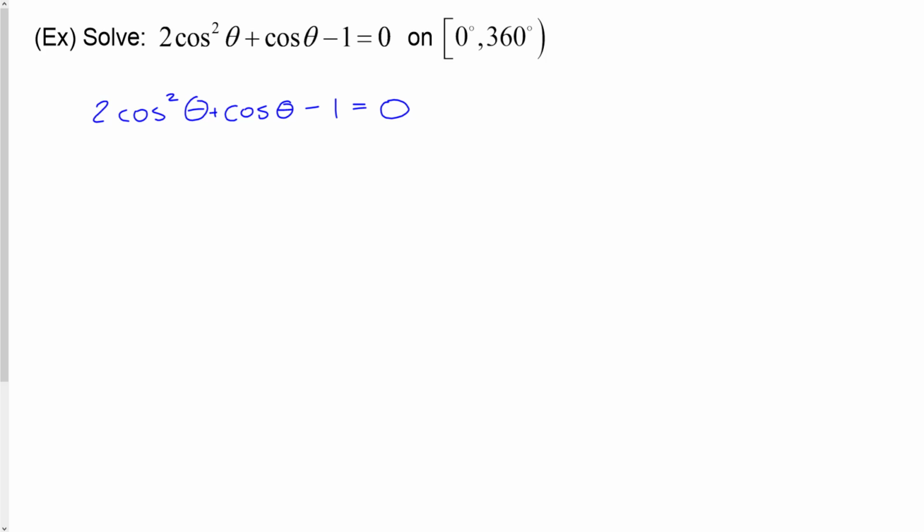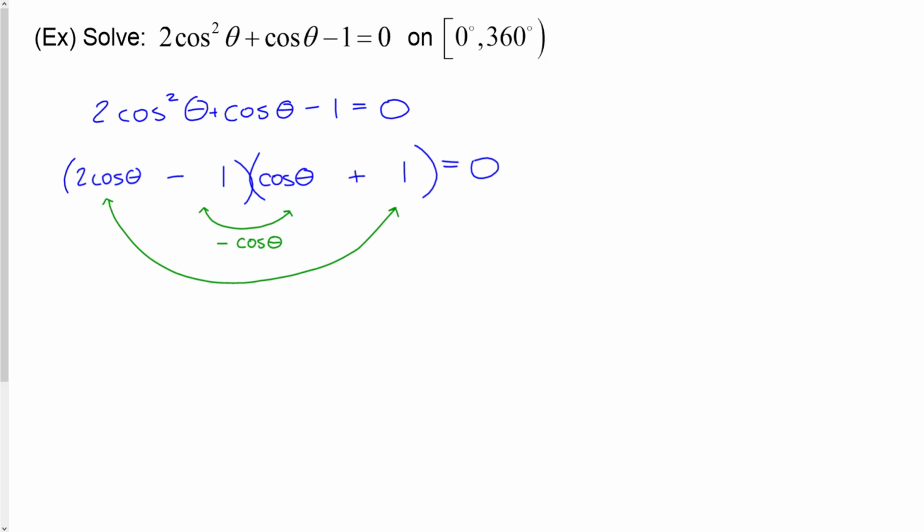And in order to solve this, I need to get it as linear factors so that I can set each linear factor equal to 0. So I need to try and factor this thing. And it's perfectly fine to factor with a trig function involved, because you're looking for two things first that multiply to cosine squared theta. So 2 cosine theta and cosine theta are the only two things that would work here. Two things that multiply to 1 would just be 1 and 1, which needed to be negative 1. So one's got to be positive, one's got to be negative. But the other thing is I need that middle term to work out. So this one right here needs to be positive, and that one needs to be negative. The reason I know that is if I multiply these two together, I get negative cosine theta. If I multiply these two together, I get 2 cosine theta. When I add those two together, it results in just cosine theta, which is my middle term. So this is the correct factorization.